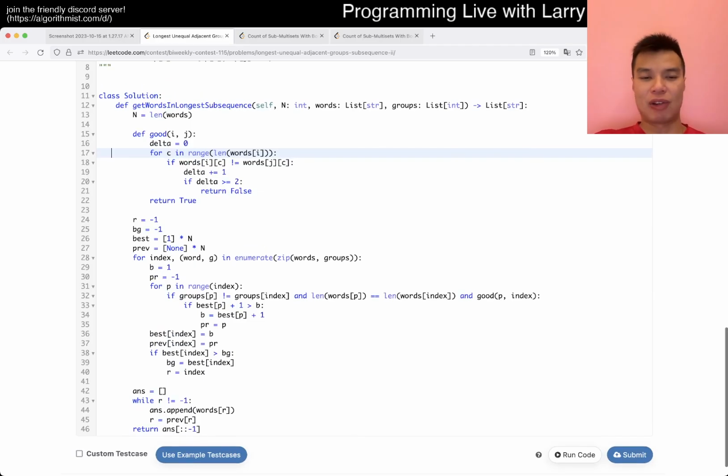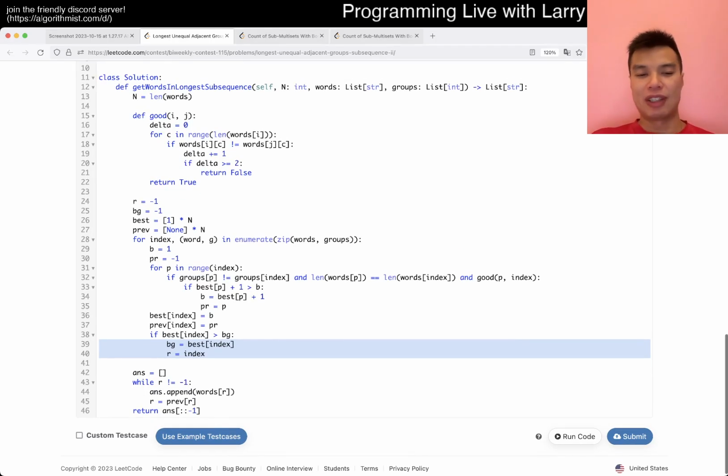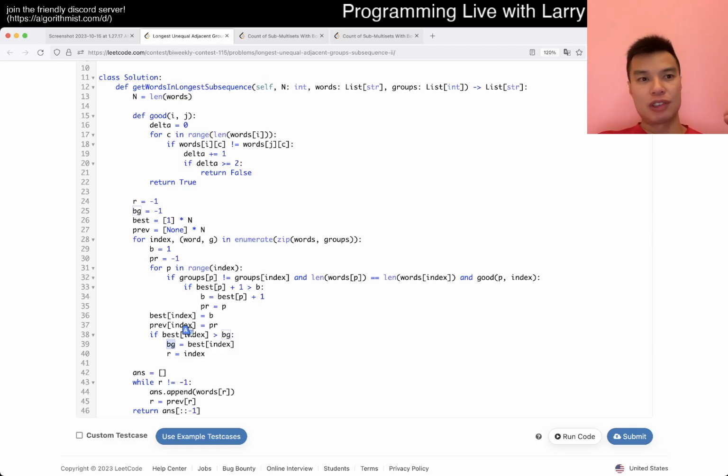And then if this is all good, then we check to see if this is a better path. If this is, we set the best to that, and we set the prior thing to this p index. And then at the very end, we update it to the things, and then we update for the things globally. Yeah, and basically all contains the or BG, these variables contain the longest subsequence, and or contains the last index that contains the last node in that longest subsequence. And then here, just path reconstruction.